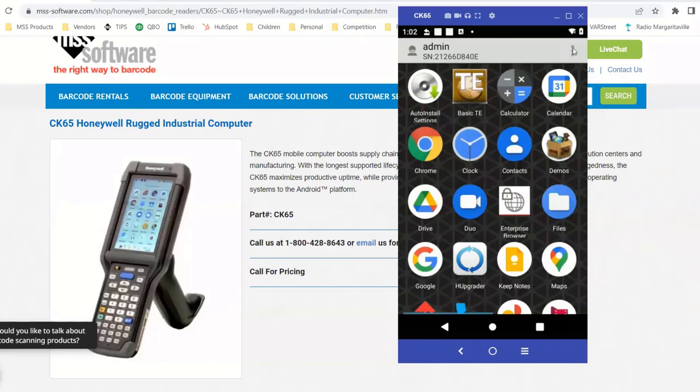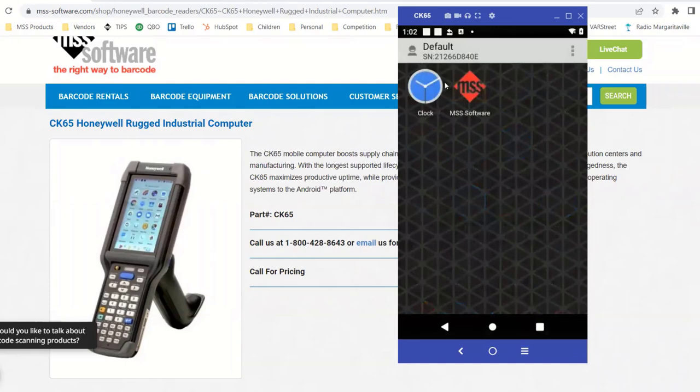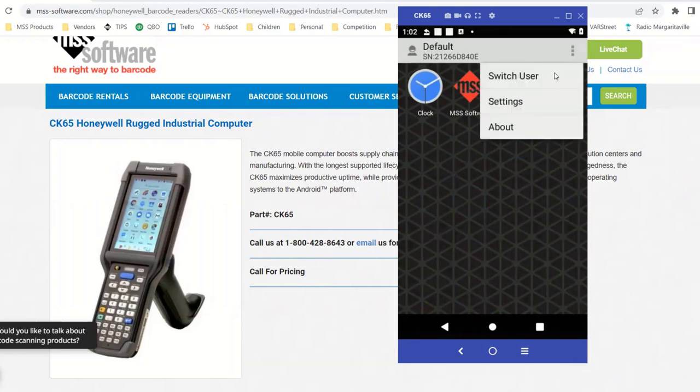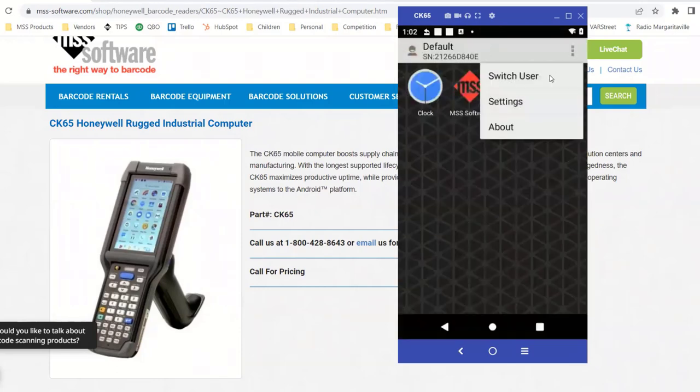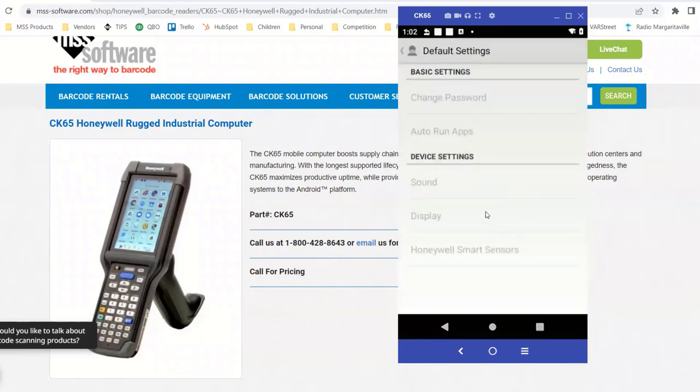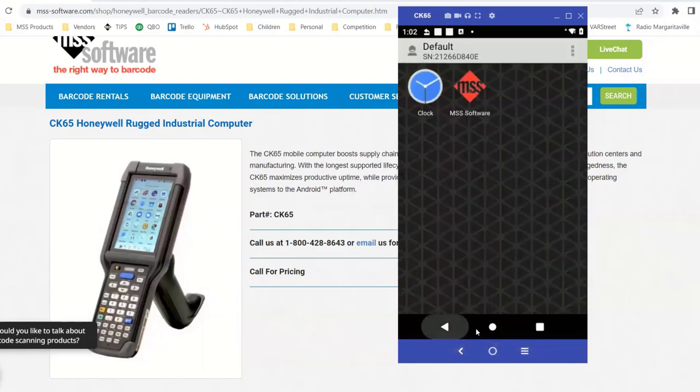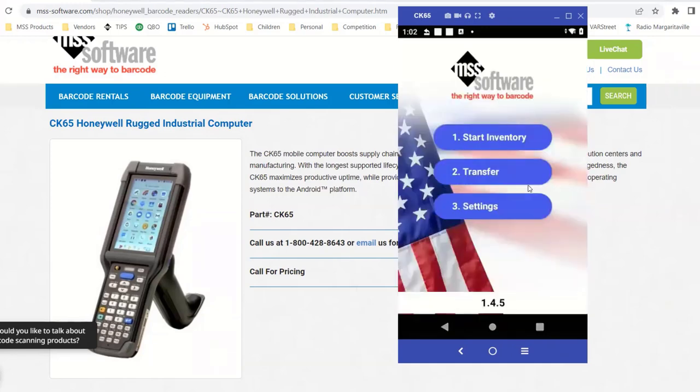And in order for it to work, now we just have to log out of the admin settings. And then the net effect here is you see just the two icons or applications that were enabled during the whitelisting process. And then you can also see that if you go to settings, you can't really do anything. You can't change Wi-Fi, you can't change anything else, okay? So it keeps people out of the Chrome browser, keeps people out of YouTube and that type of thing. So all we can do here is launch your application and take inventory.